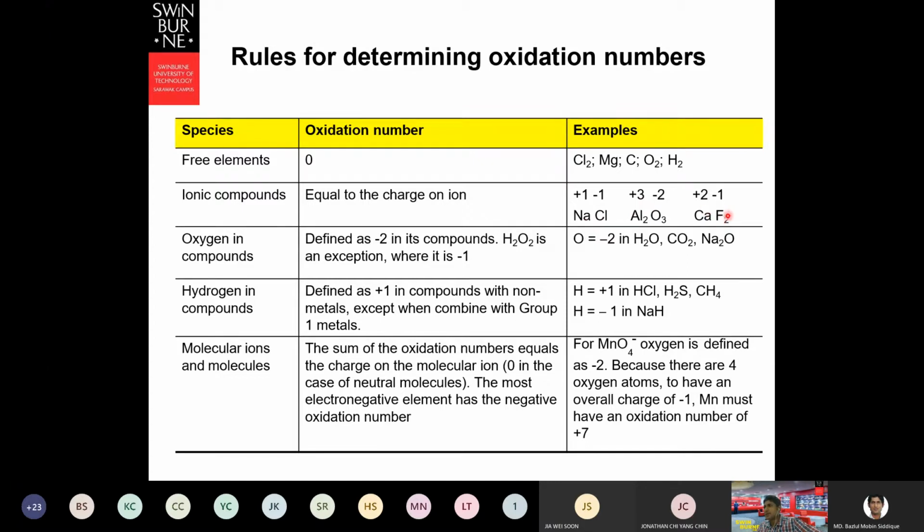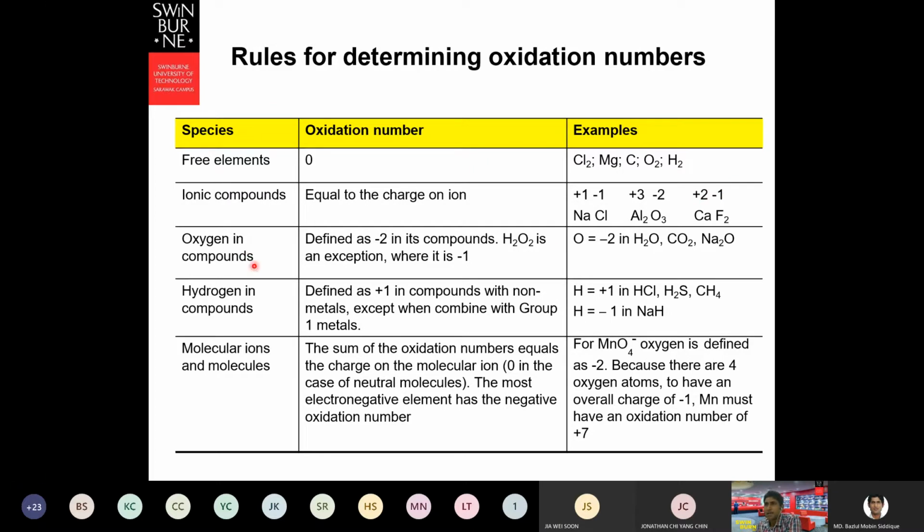So for calcium fluoride, fluorine is a -1 charge, and calcium is a +2 charge. So to neutralize this 2 charge of the calcium, there should be 2 fluorine. Each will be carrying 1 negative charge, and that is why there are 2 fluorine. So 2 fluoride ions, each carrying 1 negative charge. These 2 negative charges are neutralized by the 2 positive charges, and at the end, they become neutral.